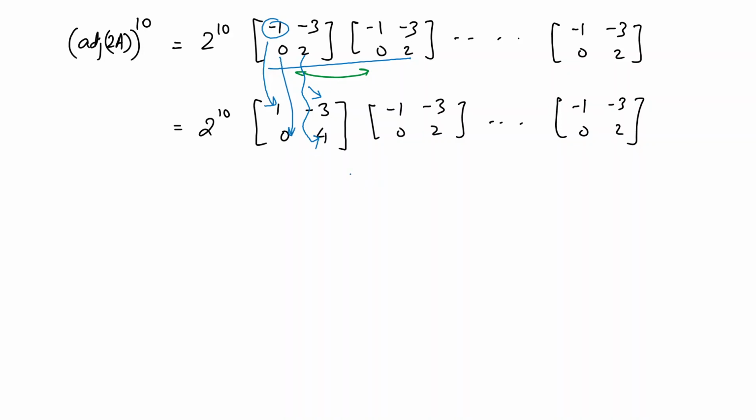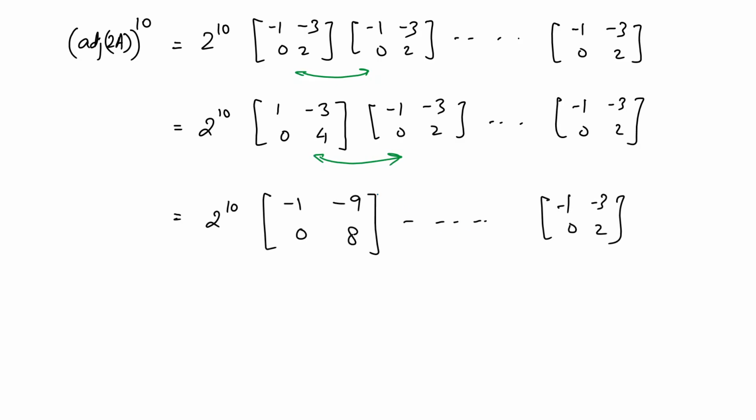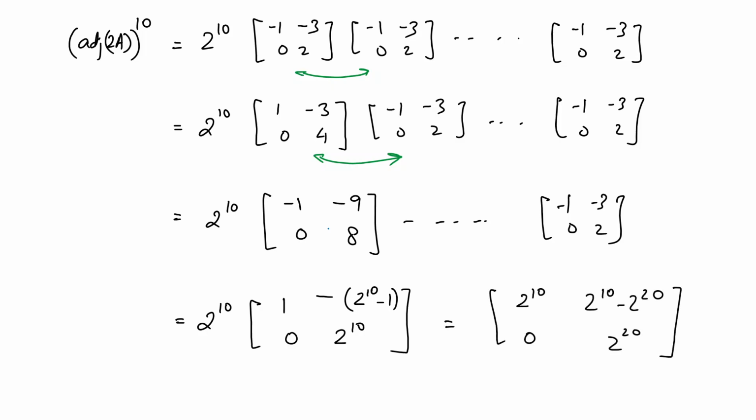So you will figure out that this is the term which is doubling again and again, and this is following some kind of +1 -1 rule with a negative sign this time. I leave it for you to figure it out. When you go on multiplying this, you can see again you get an 8 here, and then you have 8 plus 1, 9, but with a minus sign. And this term is changing from -1 to 1 to -1, and this will of course be 0. This way you can figure that matrix also, and this turns out to be like this, and the rest is just rearranging in the simple things. So you can figure this thing out afterwards.